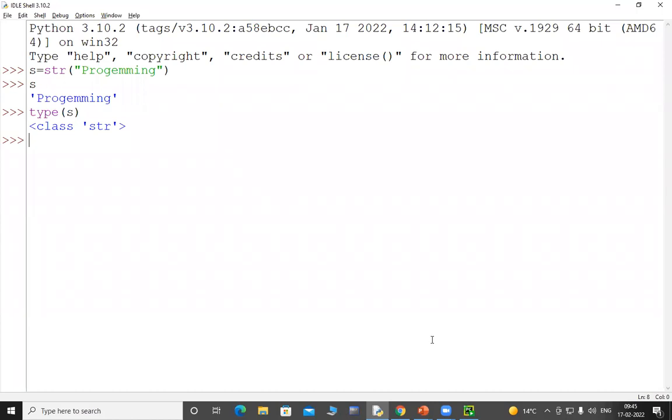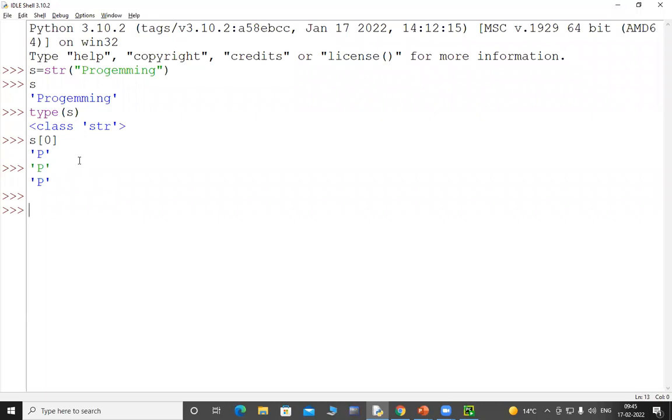You already learned indexing and slicing in lists. That is similar in strings also. If I look for the index here, s of 0 would be the first character. The first index is 0, and then they keep on increasing by 1. Similarly, if you go from the reverse direction, the last index is -1, next is -2, and so on.